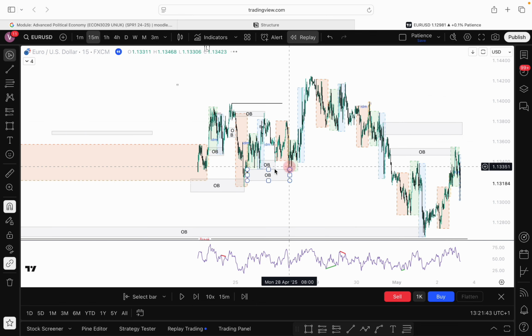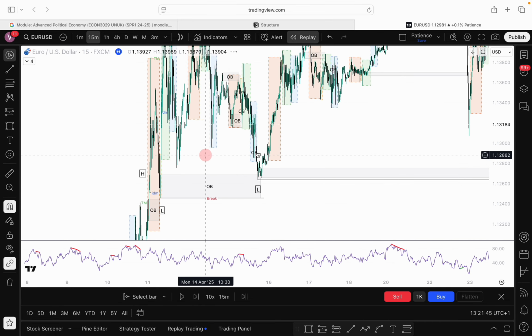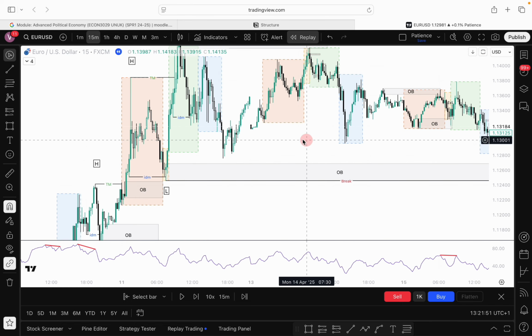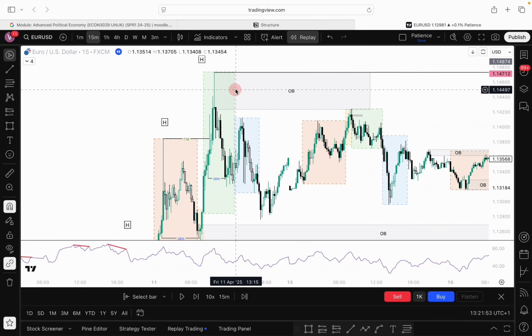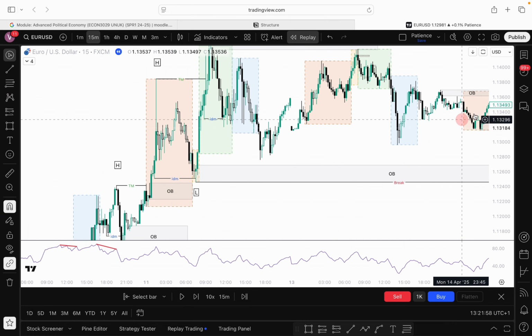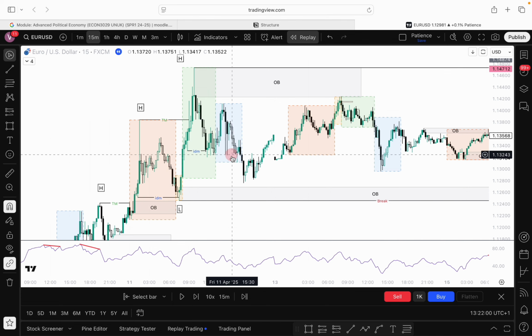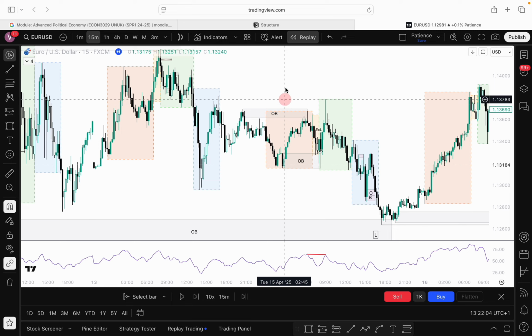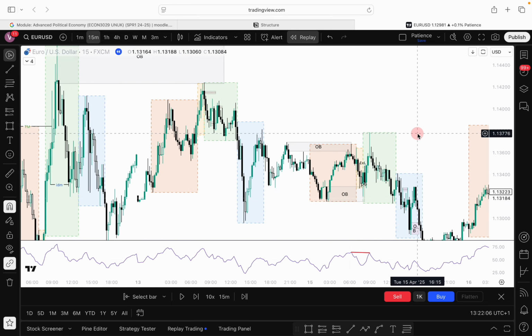So let me just explain what I mean by showing you a good example. This was a very good example that I saw on the 11th of April. And we have this range again. So IDM, high, low. This is our external order block. And at first, price doesn't really interact with it. You're just consolidating, not doing anything. So we just wait. I was just trading shorts within this range, which is fine.